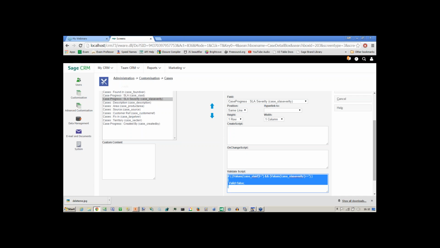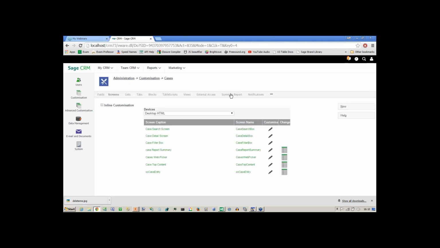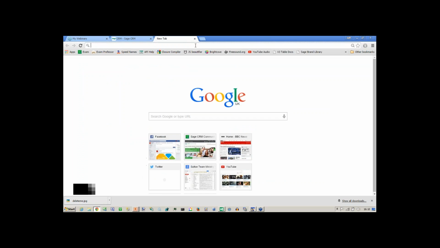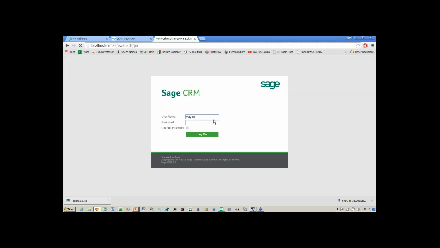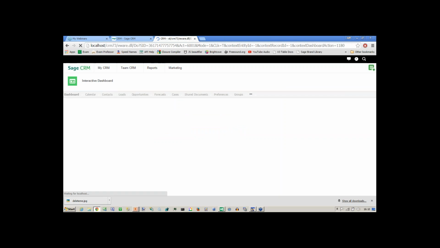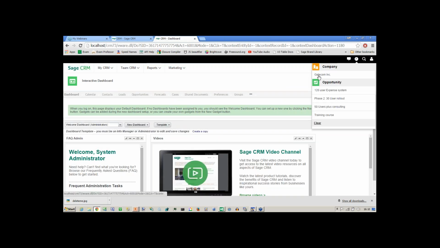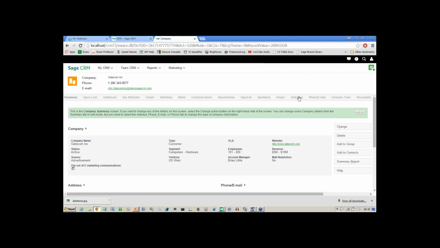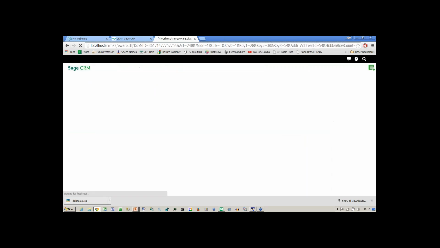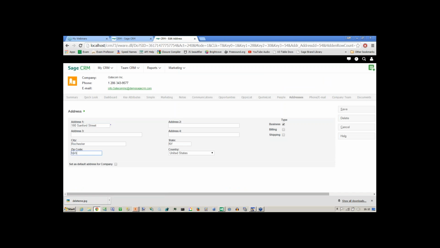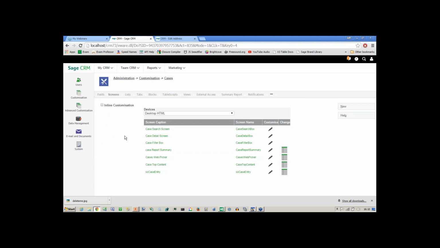And an example of a very simple onChange is if we go into the example of the address field, and I log on as a sales user, and I jump across to look at my company, and I go across to look at my address field. And I look at a particular address and I start entering in a postcode, and you can see that it capitalizes that particular postcode when I move off the field. So I entered in a string all in lowercase, I tab off and it moves it into uppercase, and that's a product behavior, as we can see here.